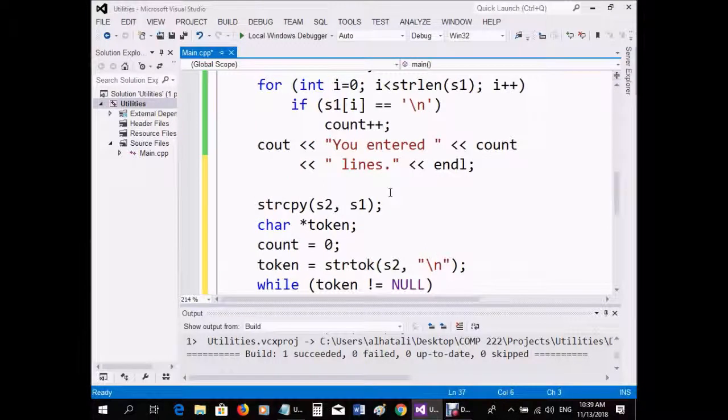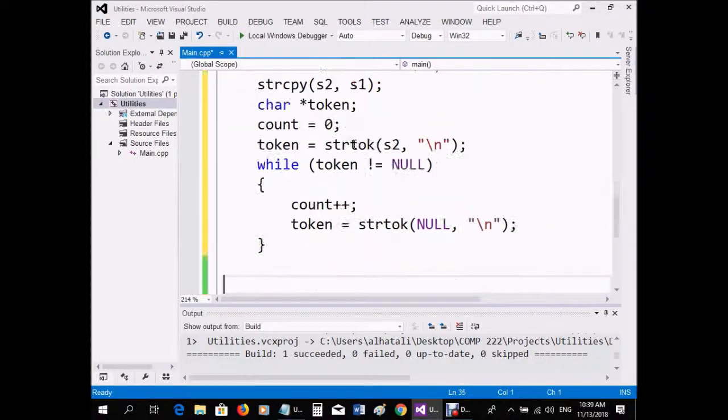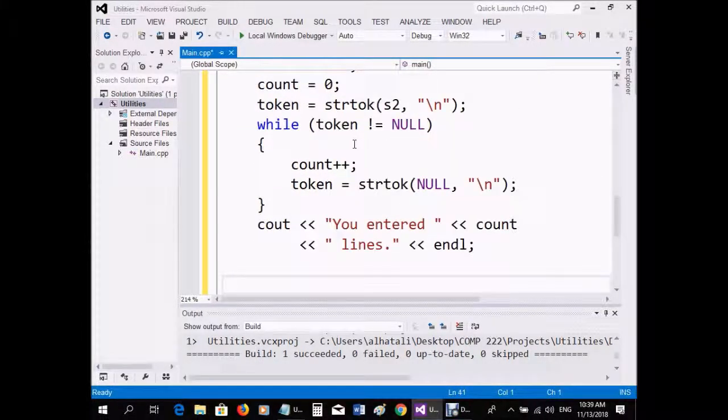Now I do this here for the lines. I just take this one from here and put it in here.